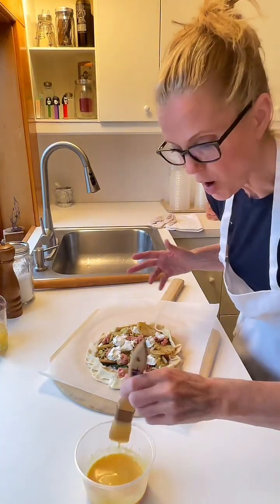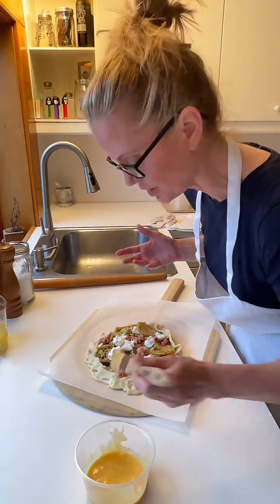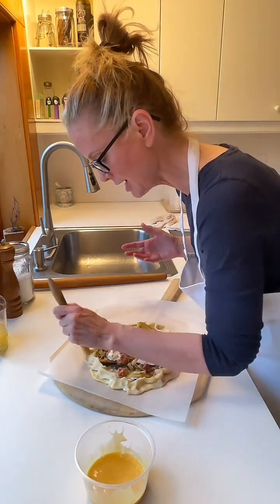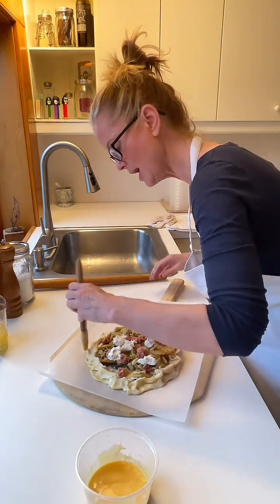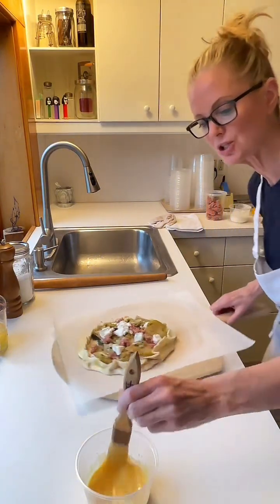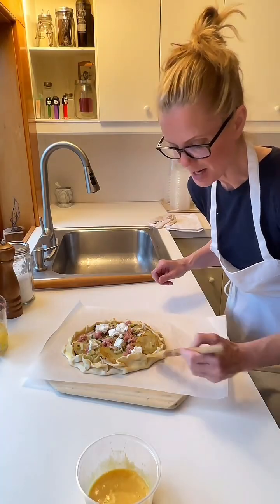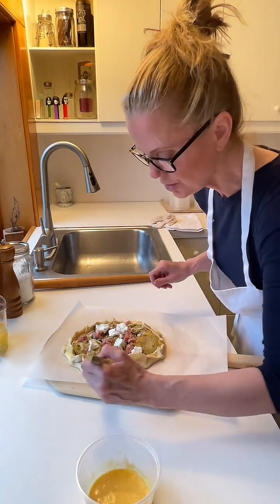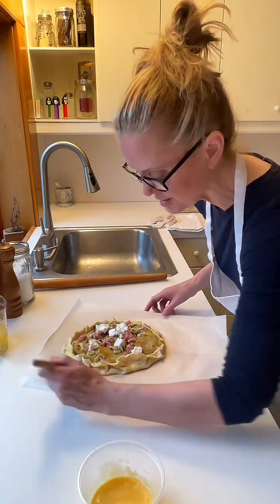But this egg wash is going to basically give you color because you've got the Maillard reaction with the egg, the protein in the eggs. You have the gloss of the egg yolk, and you have the cream, which has a little bit of lactose in it, which is sugar, which gives you a nice Maillard reaction. So you kind of do it for beauty. Otherwise, you'll have a dry looking crust.